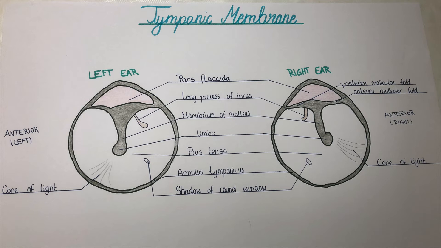At the end of the manubrium is the umbo, and the manubrium of the malleus is a fibrous band, also elevated by the malleus — in some literature it's also called stria malearis. Superiorly to the manubrium, which is the most prominent structure you will see when you look into the ear and see the tympanic membrane, is the pars flaccida. This is a loose or relaxed part of the tympanic membrane in the superior aspect, located between the malleolar folds. There are posterior and anterior malleolar folds, which build the inferior border of the pars flaccida. The whole structure is surrounded by the annulus tympanicus, a fibrous ring which connects the tympanic membrane to the surrounding bone.